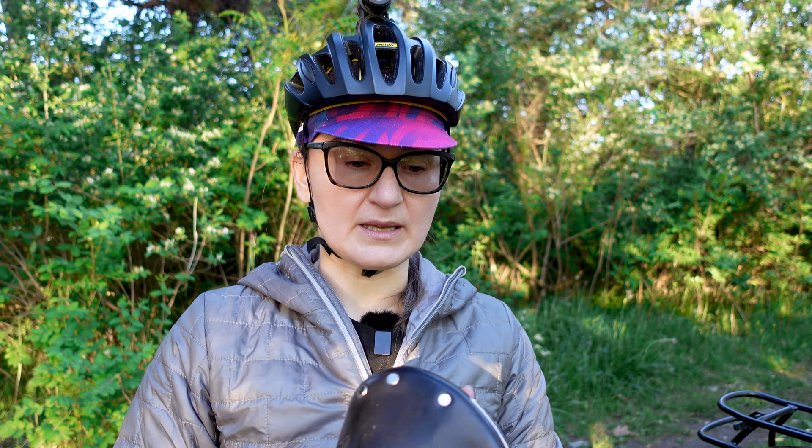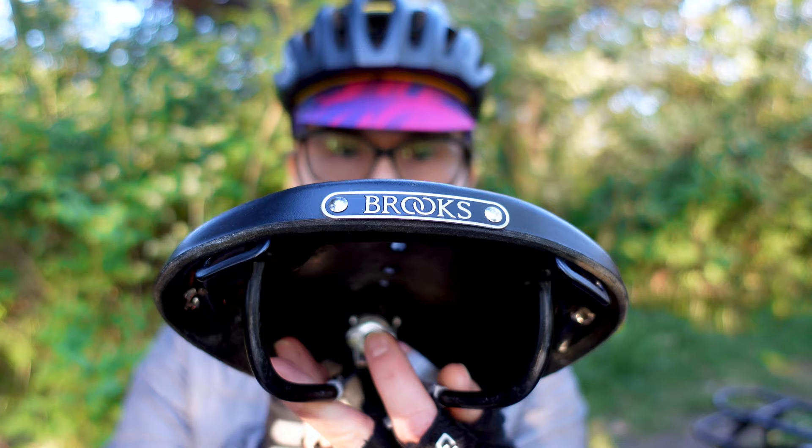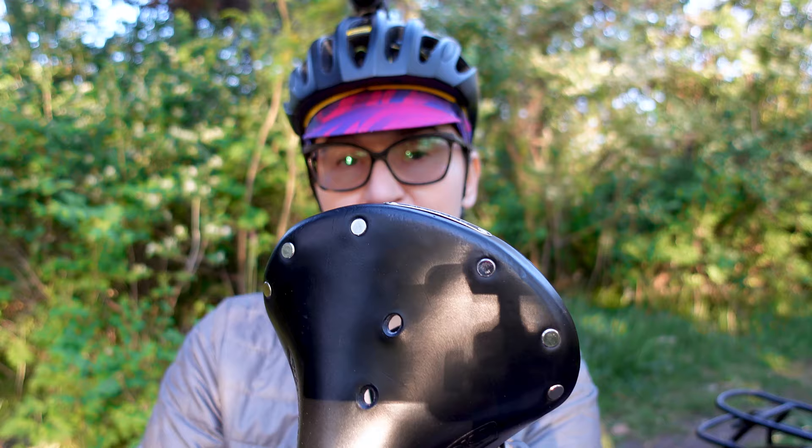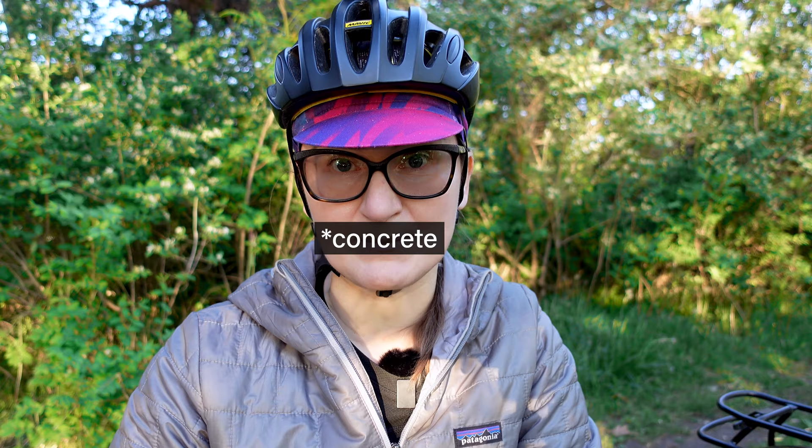The second con is that because the saddles are leather, they are a little easier to damage. My previous experience has been with synthetic saddles, so I used to just flip the bike over to do mechanical work — and I had done that with this saddle as well. You'll notice right on the edges here there are some impressions where I damaged the saddle by placing it on cement. If you're leaning your bike against an abrasive surface or flipping it over, just place a rag or tissue between the saddle and the surface and you'll be fine.